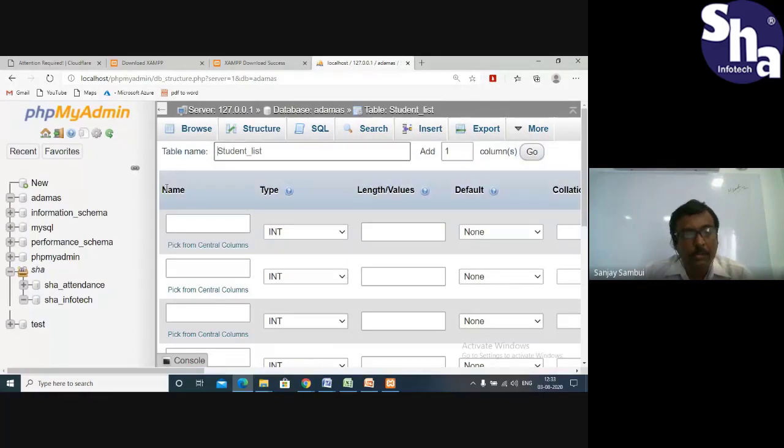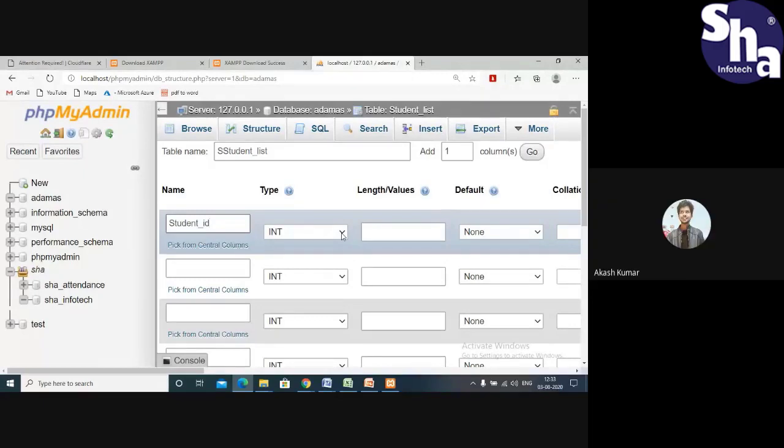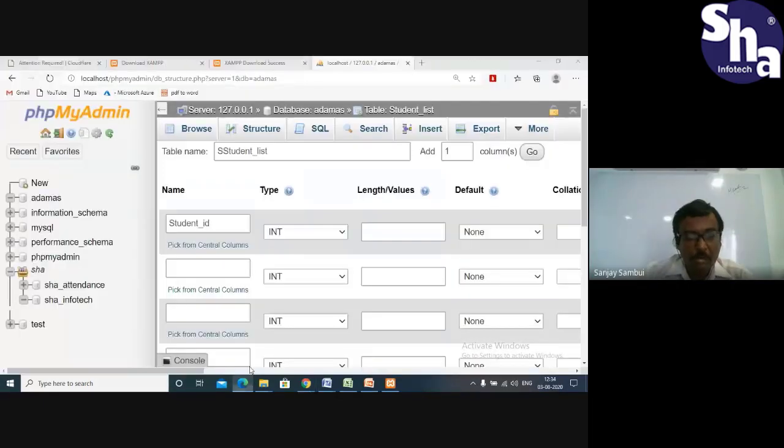First one is the column name. Then we have to specify the data type. How many of you are aware of data types? Okay.